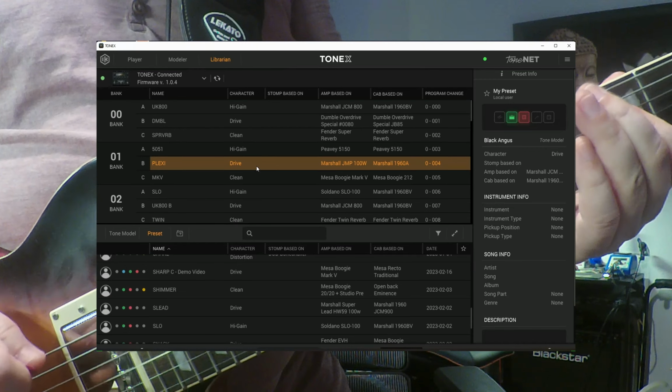What is TONEX for? It's for tone captures, right? Me, personally, I don't do tone captures because I don't have any real amps here to capture. Maybe you are different, you have a lot of amps, a lot of pedals, a lot of cabinets you want to capture. TONEX is for sure the thing to go for you.